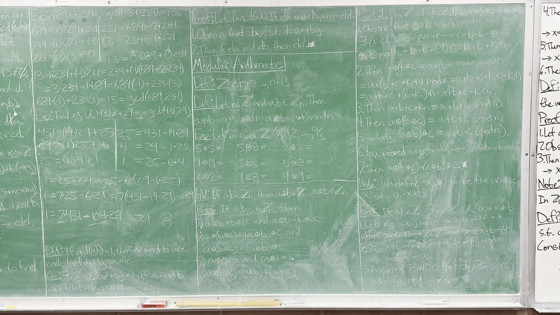Okay. And that's going to be the back and forth substitution that we do a lot. It's going to be really awkward when you need that in your proof. You know a and b are relatively prime, then we're going to jump to, okay, so now we know that ax plus by equals 1. And that's going to be an awkward jump that we make over and over again. But that's how it's going to be really useful.